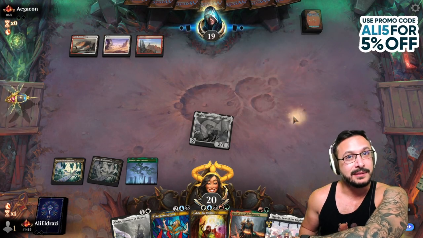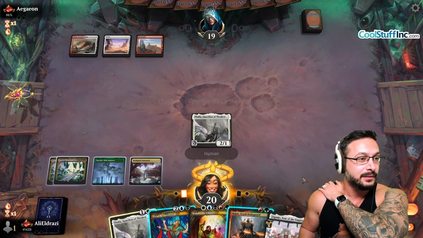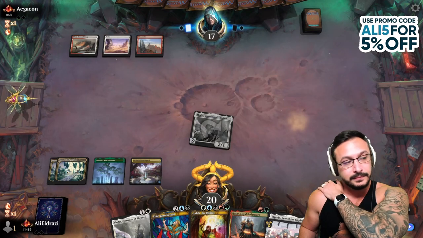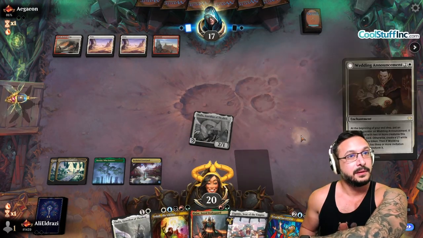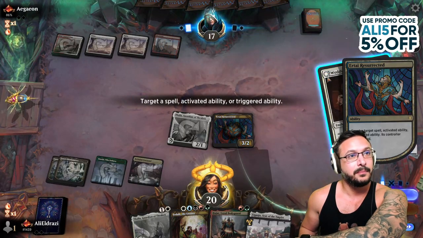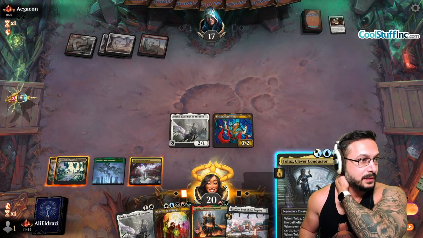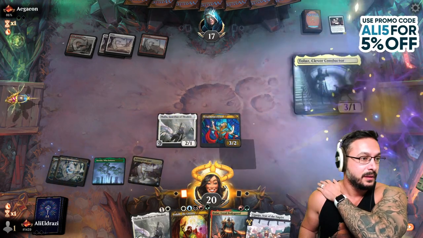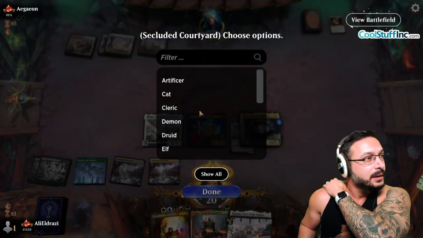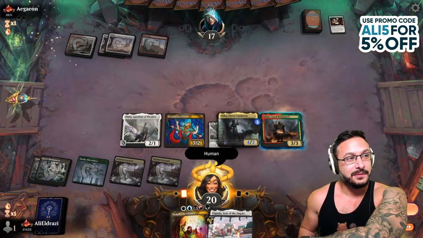All right, we can't cast any spells. We need a rainbow land. Wow. Wow. Ask and you shall receive. Draw a red source and cast a jar. Wow. God, we're so lucky this game. Kind of wild actually.